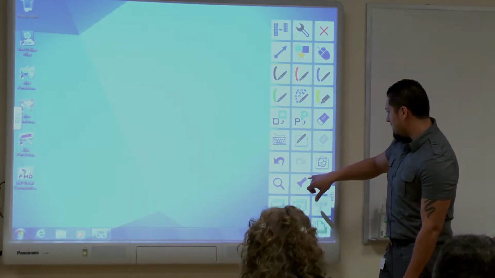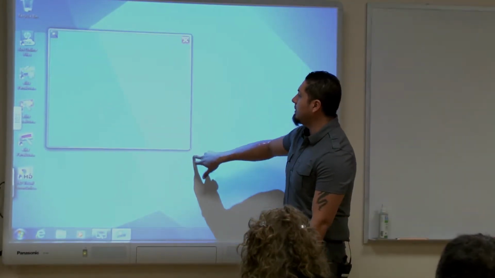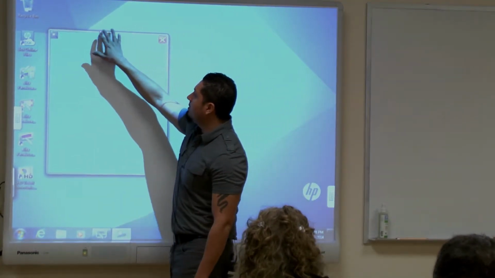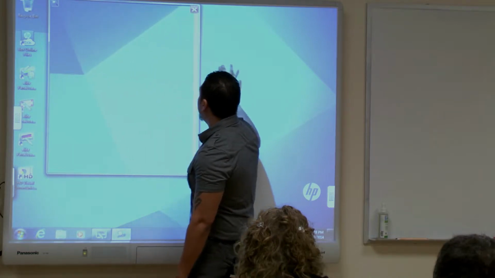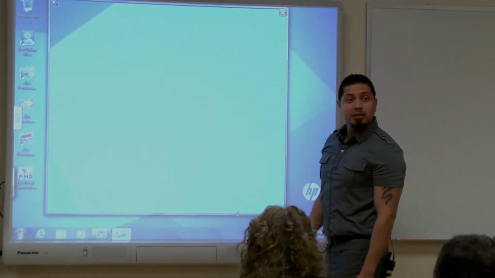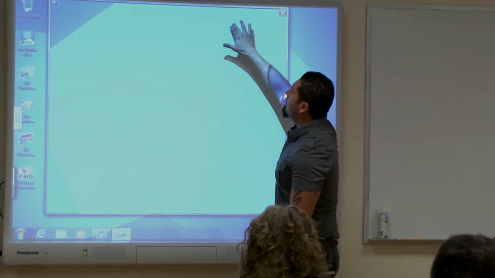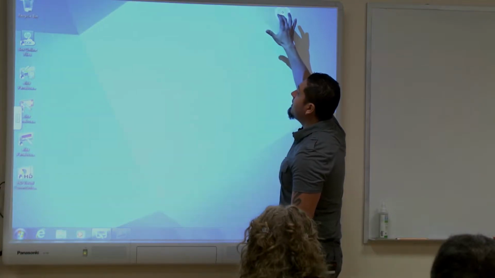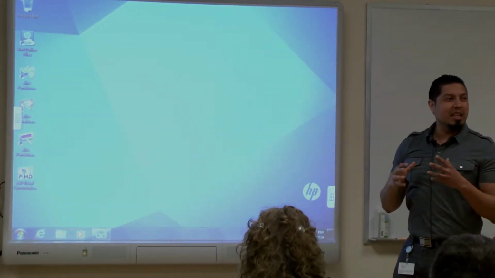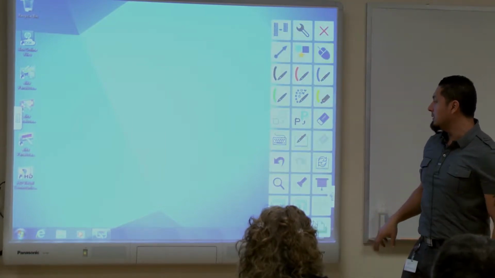Let me see. I'm going to bypass the other one. This is a magnifying glass, and the magnifying glass is exactly that. So you can pretty much move this around, and it'll magnify everything that's on the screen. I have never seen anybody use this, so this is up to you guys if you wish to. I've never really seen a use for the magnifying glass because it's digital magnification. It makes everything pretty choppy at best. So that's at your discretion if you would like to use that.